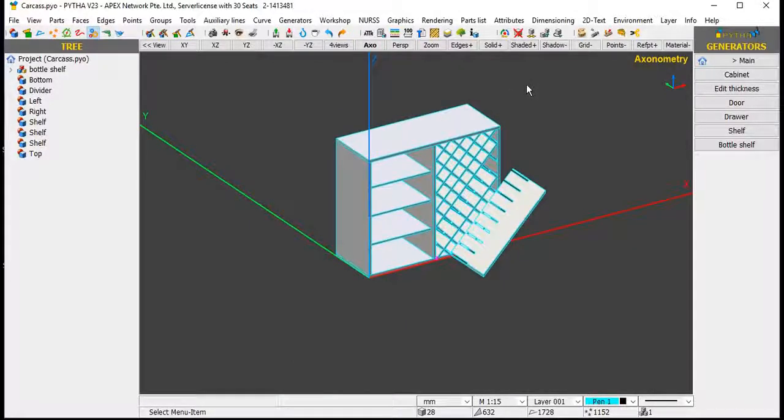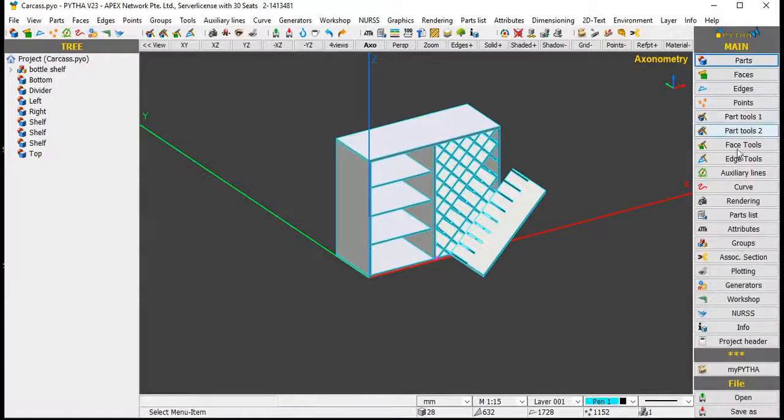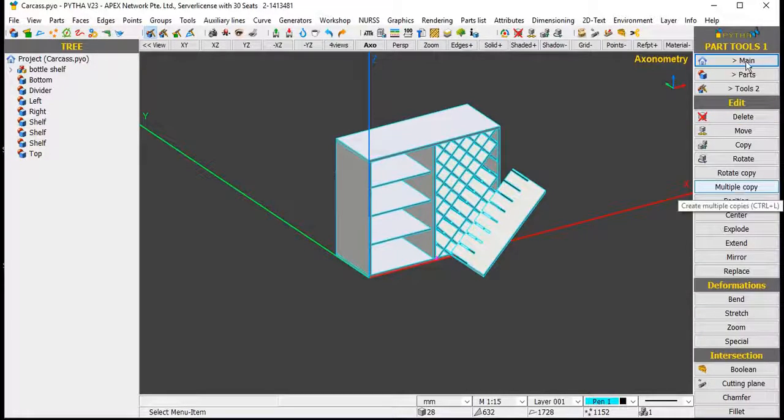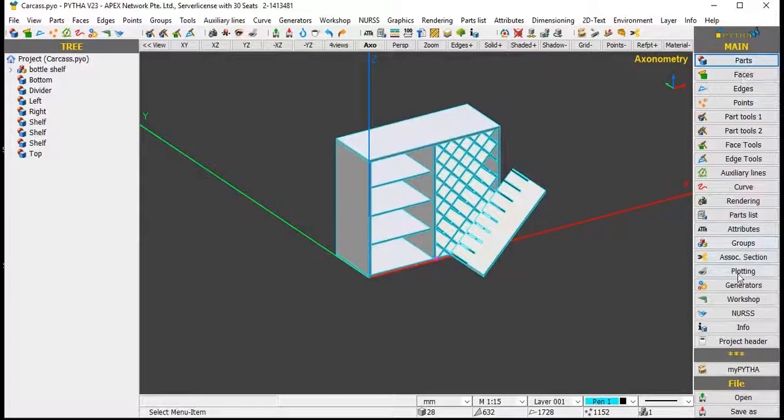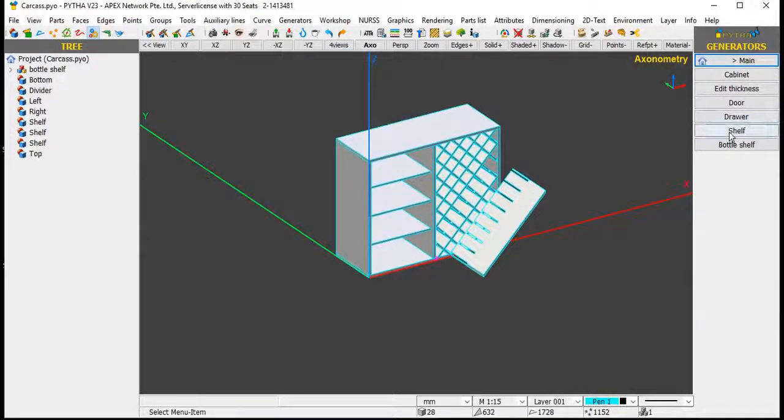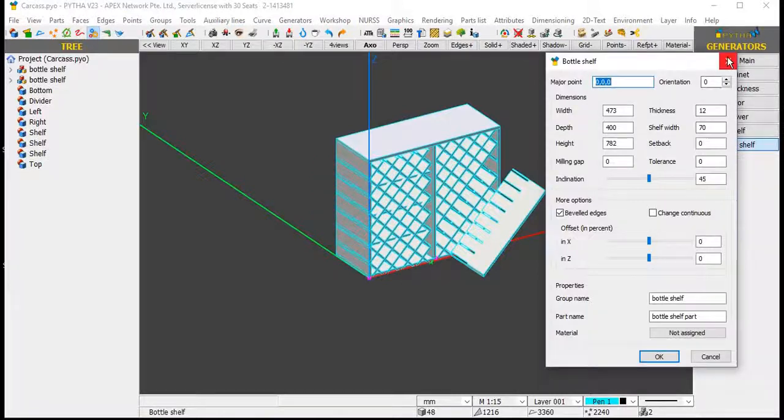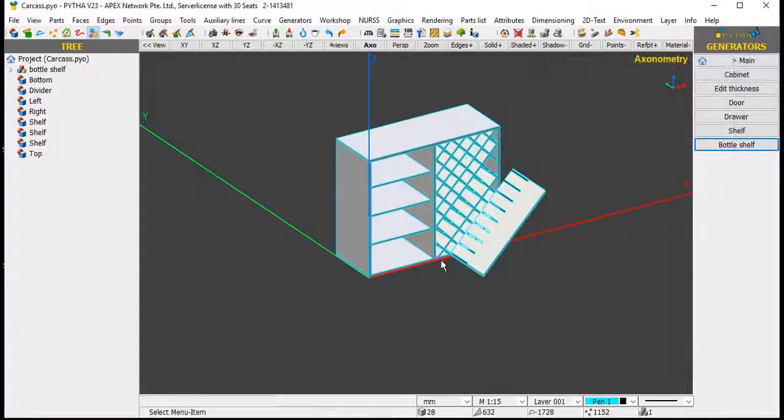Okay, remember we have covered 3 things here. 1, right click, part 2's 1, multiple copy. Okay, second point that we are covering today is using the shelf generator. Remember, bottom, front, left, and top, right, back. Alright, that's the 2 points for shelf. Then we covered the bottle shelf generator, which we choose the bottom left front over here as your major point, and we adjust the height, width and depth after selecting it and clicking on points on the carcass.